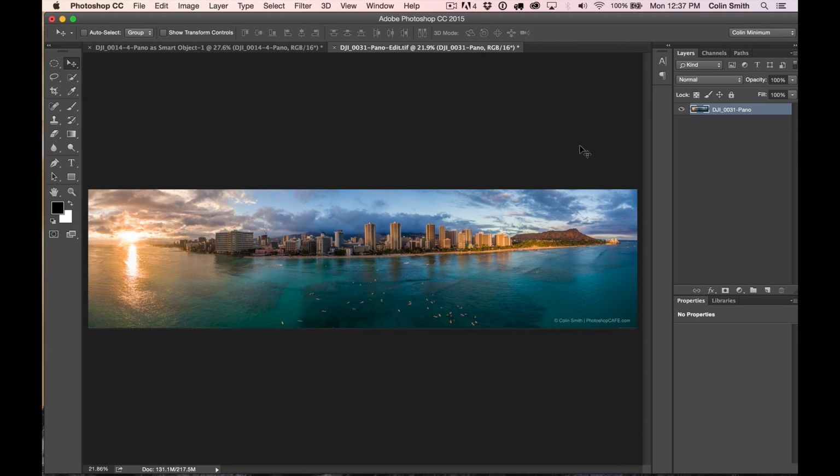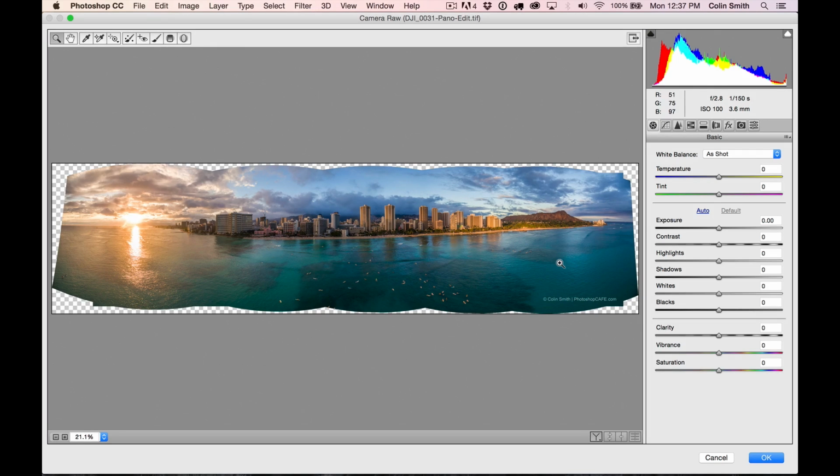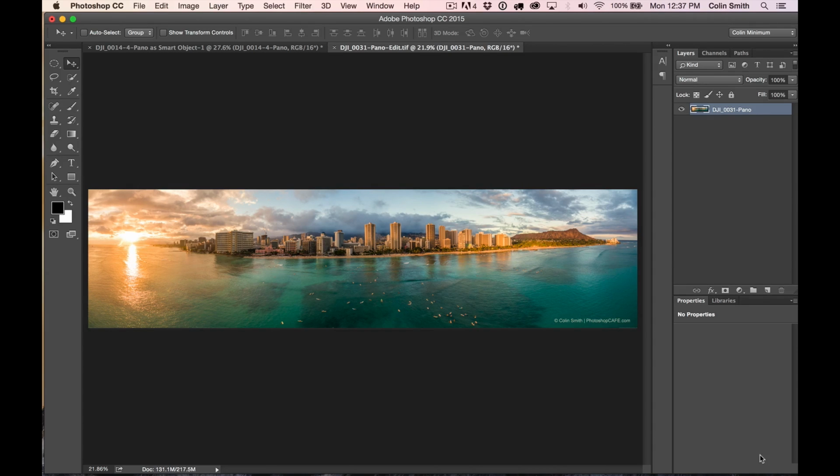So first of all, say we're in Photoshop, we go under Filter, to the Camera Raw filter, and maybe we want to make some adjustments. Sometimes it might be something like the white balance, so we're going to make the whole thing just a little bit warmer. And then I click OK to apply it. And now we can see the result. I kind of like that, but let's have a look at before and after.